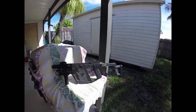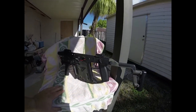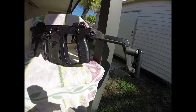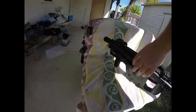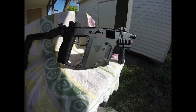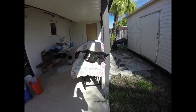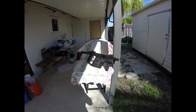Alright, so here's the gun all assembled back together again. You can see it's just very subtle. I didn't want something that was going to stand out a whole lot. You can see the snakeskin pattern here on the stock, on the lower receiver. Turn it around. Here we are. Very subtle. When you come back here, it just looks like something that's not your typical Vector. Just a little bit different than everybody else's.